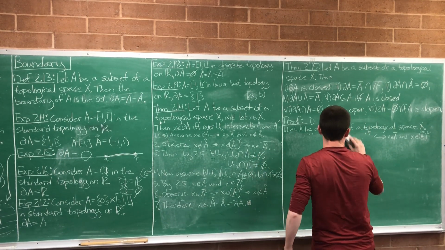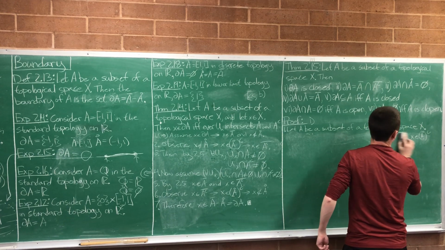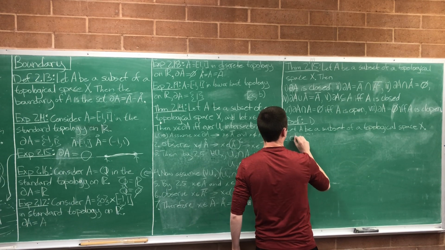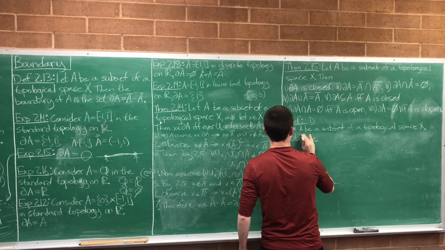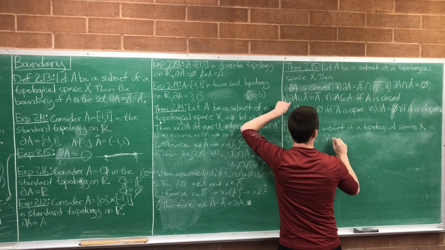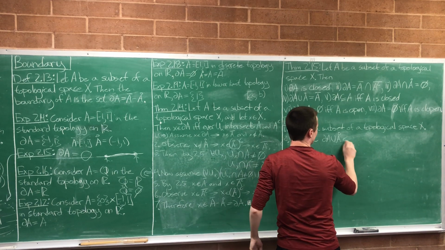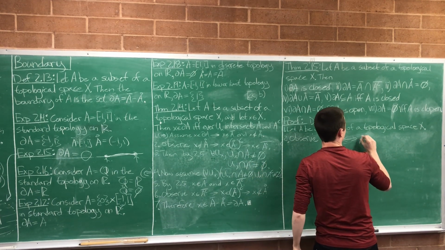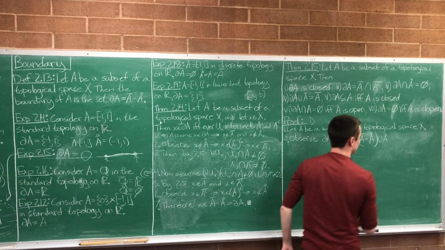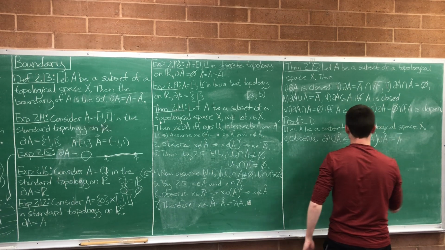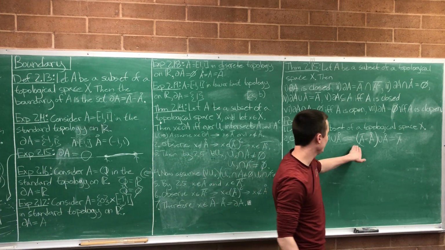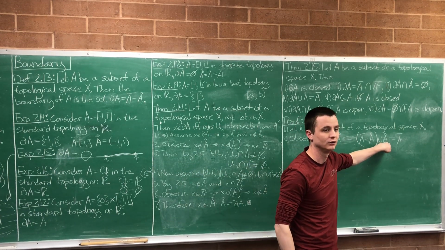The next one's almost as straightforward, but maybe writing it out will help a little. Observe. So we're doing this one, right? So delta A union A interior is the exact same thing as A closure minus the interior union the interior, which is obviously just equal to A closure. Could have made those equal signs. Take A, remove the interior, and then put it back.